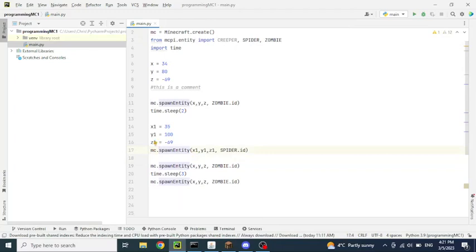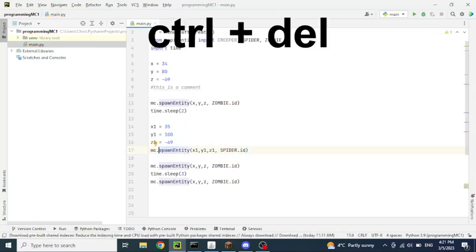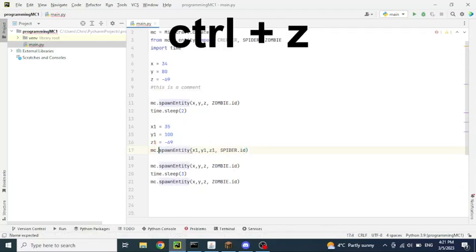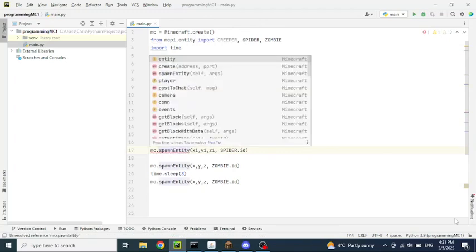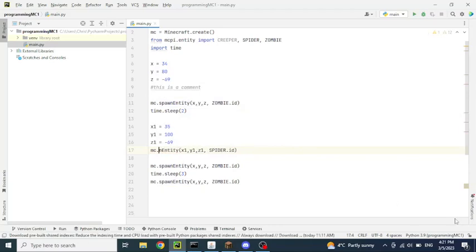Another thing I do is, let's say I'm in front of the word. Let's say I want to delete spawn entity, but instead of Control Shift and going right and then clicking backspace, what I can do is Control Delete. So delete is on the top of your keyboard. It's right above the backspace. Backspace deletes what's to the left of the cursor. Delete deletes what's on the right of the cursor. Okay? And by doing Control Delete, you're deleting the entire word to the right.